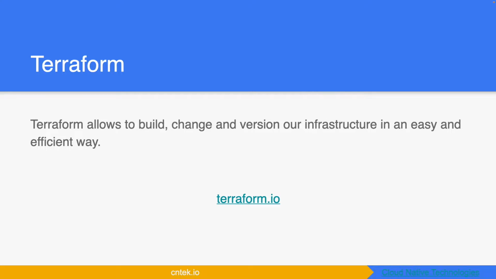Terraform is a very popular tool within the infrastructure as code space. It's an open source project backed by HashiCorp. It allows us to build, manage, and version our infrastructure in a very easy way. It has its own configuration language, called HCL, HashiCorp Configuration Language, which is a declarative language. HCL was designed to allow users to describe infrastructure in a better way.